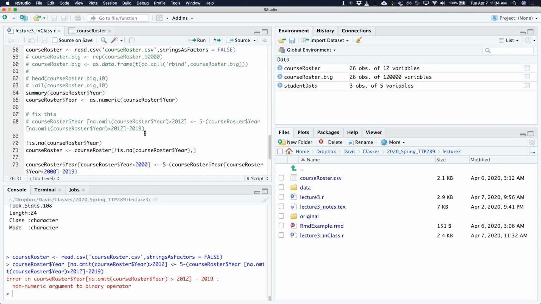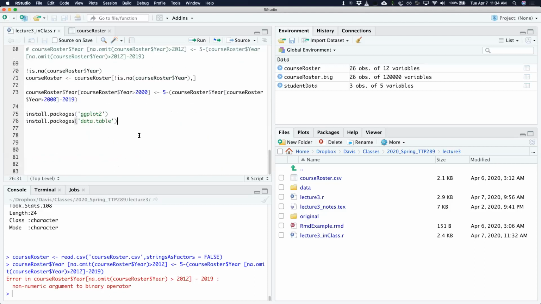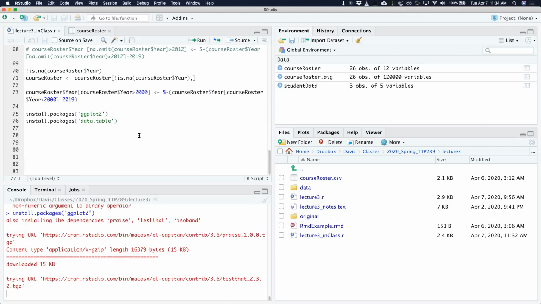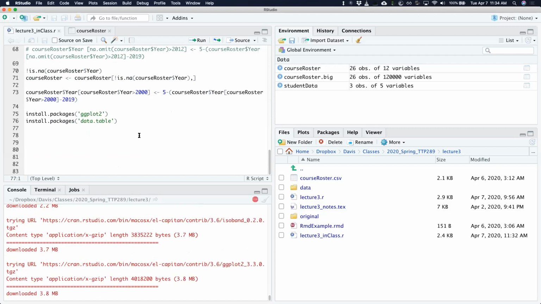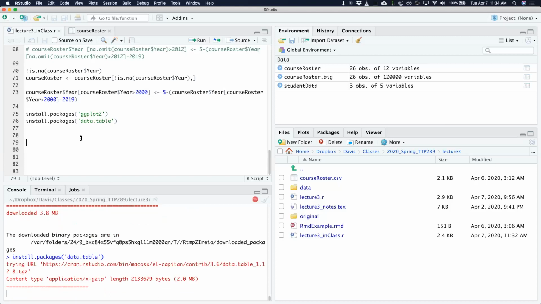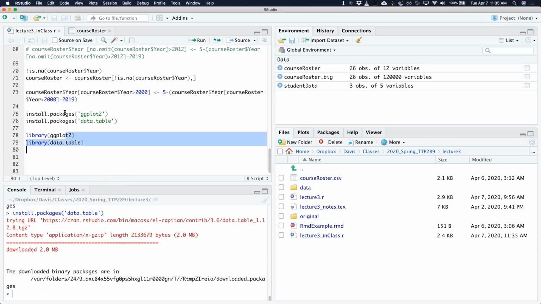And so this function read.csv in data tables, okay, actually before I get there, I'll load this just to show you what this looks like. So this will install the packages, and you only need to do this once, okay? Once the packages are installed, you can call them up using this function called library. So typically you would have something like the library right at the top of your worksheet, load them in. You don't need to do this every time. You only need to do this once.